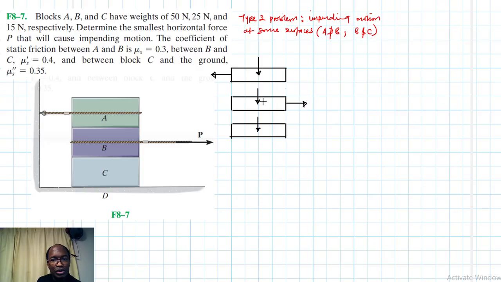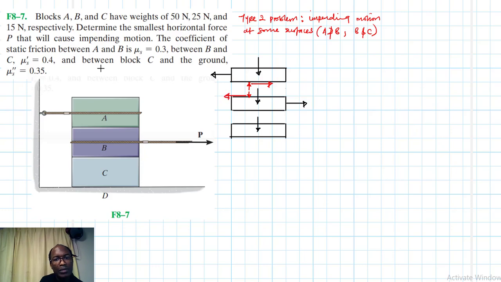And now the friction. So for this first block, due to this tension force, we expect the friction force to be in this direction like so. Let me use, I think, red. So we are going to have the friction force in that direction, and let's say we have the normal force here like so. And then here we are going to have the same reactions.